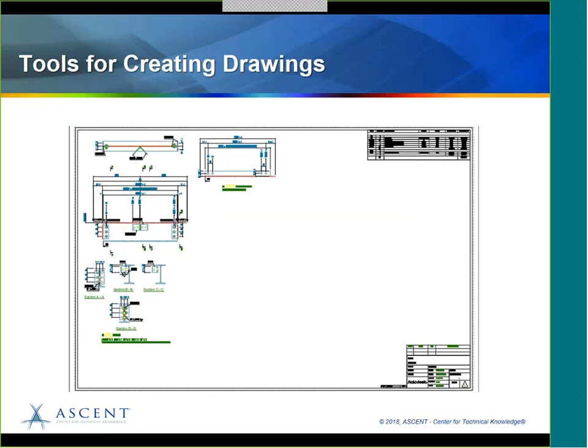So let's take a quick look at the tools that you use to create documents. So here's an example of a document, and the nice thing is you don't need to worry about paper space and model space layouts. They're done for you. You don't worry about your title block. That's done for you. You don't worry about dimensioning and tagging. It's done for you. There's a lot of setup. You can do all of the setup to make it be exactly what you want it to show, but it automatically happens from the model. And you can, of course, make modifications in these drawings, but the base work is done for you.